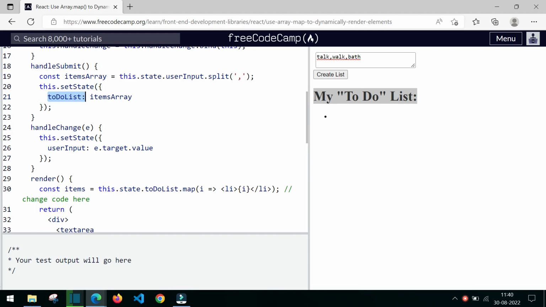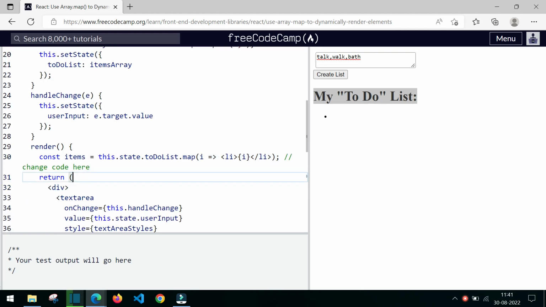So this will take this to-do list and use the map method. It will take every element, for example talk, walk, bathe, every separate element, and insert it into the list tag.